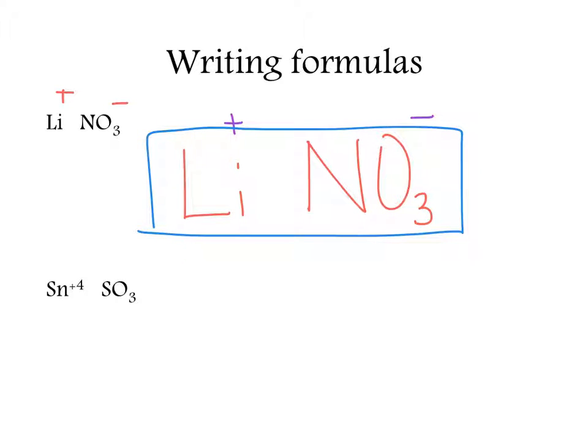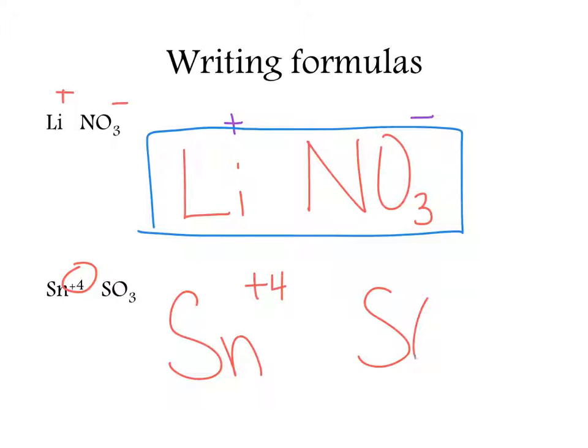So let's look at the next one, Sn 4+, SO3. For Sn, they're giving you the charge +4 because the metals, mostly the transition metals and underneath the stairs, have kind of varying charges. So if they ever tell you a charge like this, then just say that's the charge. You don't have to look it up on the periodic table. If they give you the charge, that's the charge. We also have SO4 2-. Oh sorry, that's not even right at all. That's SO3.